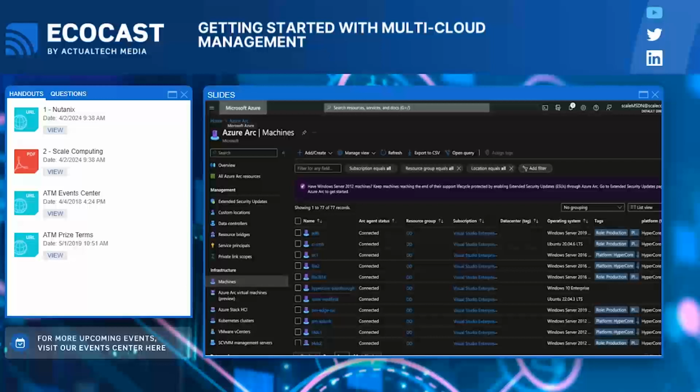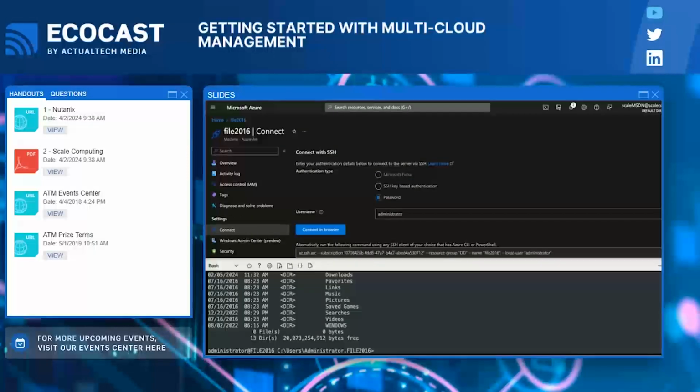So this is my Azure Arc portal. You can see here I've got a whole bunch of machines that are connected into Azure Arc. These are actually on-premises servers. You can see all different kinds of operating systems, Windows and Linux, and these are all running in multiple locations, but I have the ability to see everything in one place, set policies, manage updates, deploy applications, and remotely, securely access those for administration and troubleshooting, so I can drill down and connect into those systems centrally.